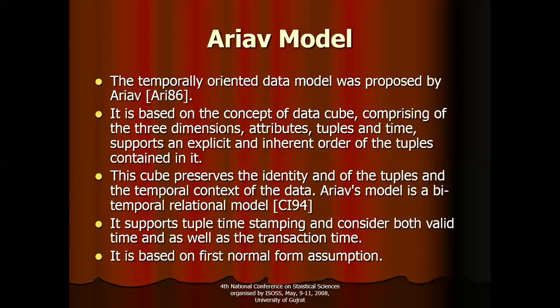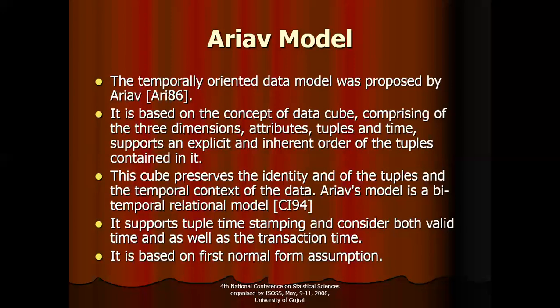So it considers both valid time as well as the transaction time. That is why it is called bitemporal. So he introduced both concepts. The validity of the data means whether the fact is true at the given point in time. And whenever we say transaction time, it means when that data is being recorded. We have discussed these two dimensions previously as well, and the relationship between valid and transaction time. And of course, because it supports the tuple timestamping approach and uses the relational model approach, it is based on the first normal form assumption.